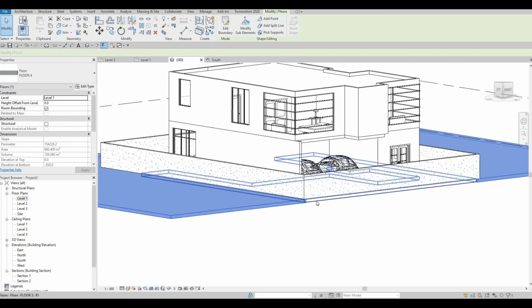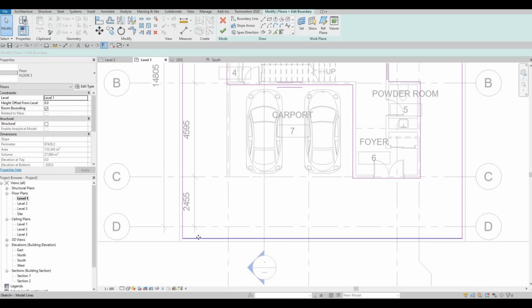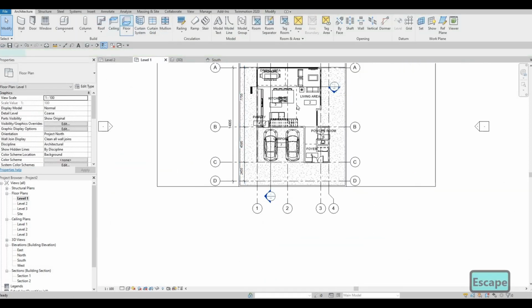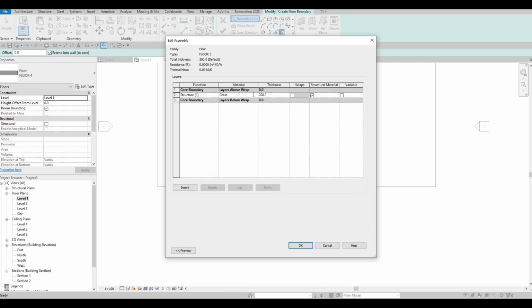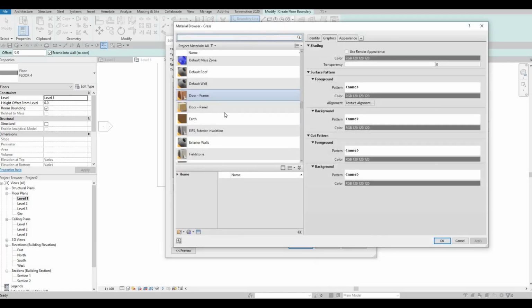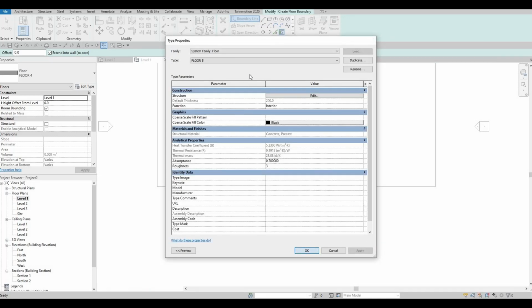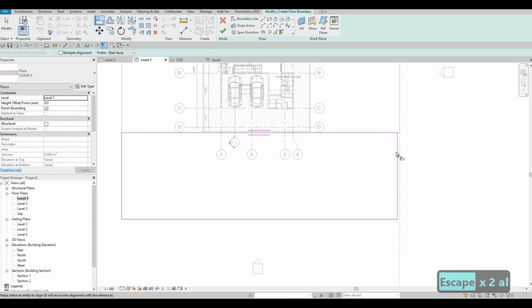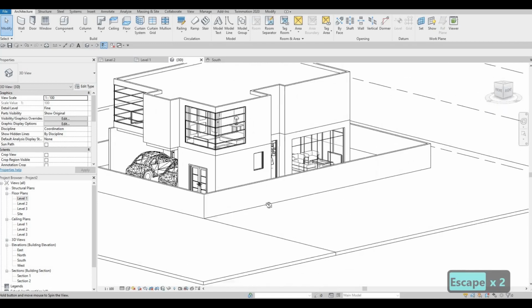So similar to that. I'm gonna extend this one so that it will cover the rest here. And then just one last floor. Edit type, duplicate for the street. Let's do another concrete. And then let's do the precast concrete. And then here we're just gonna add a street like that. If you want to use align, and then click finish. So now everything is covered like that.